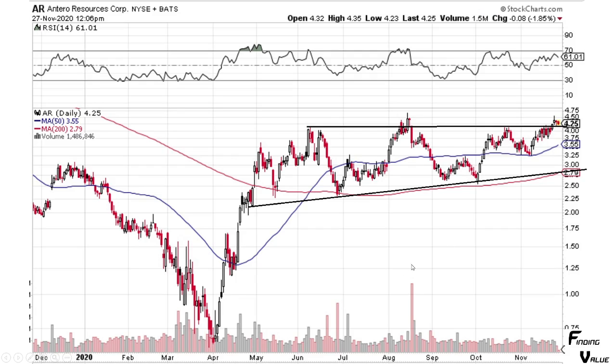I zoomed in on it, and the volume's kicking up a little bit. We've pulled up on some very nice, big, large up days all through here. Obviously, a step change right here. Boom, higher. And now we're going through this pattern, and it broke up to the upside right here, and we're right at the top of this pattern. I like buying on tops of these patterns. So if you like AR, Antero Resources Corporation, now's a good time to pick this thing up. It's right there sitting at the top of the pattern.